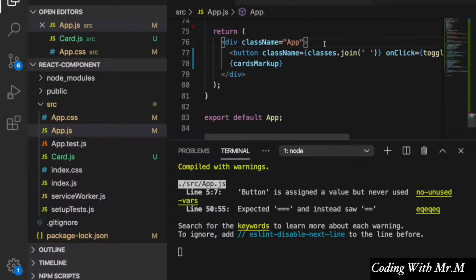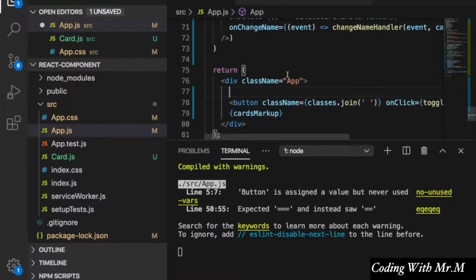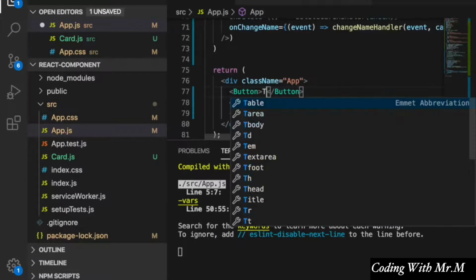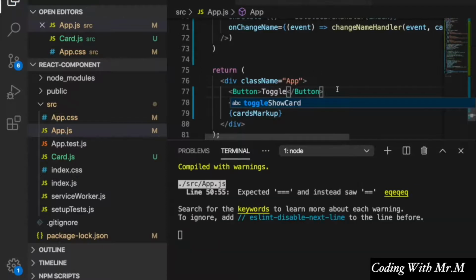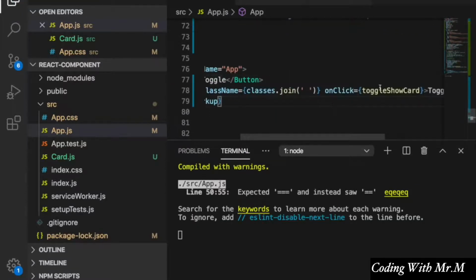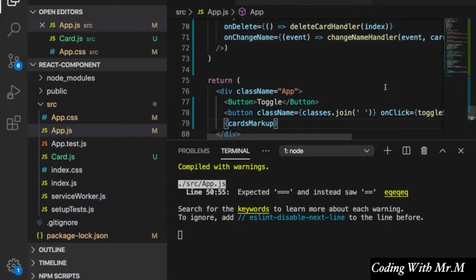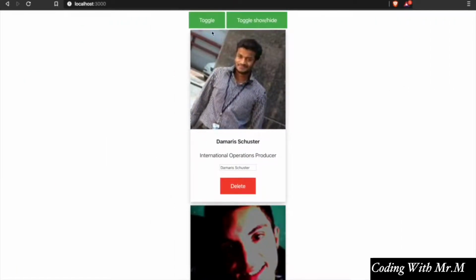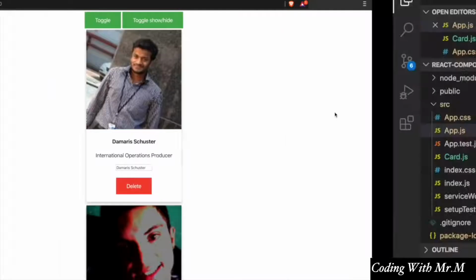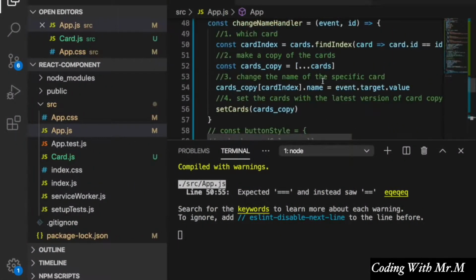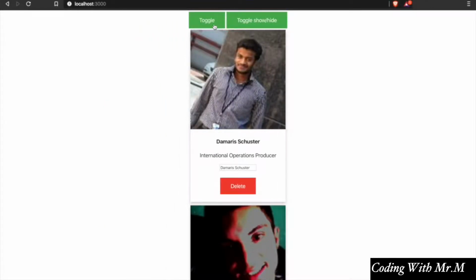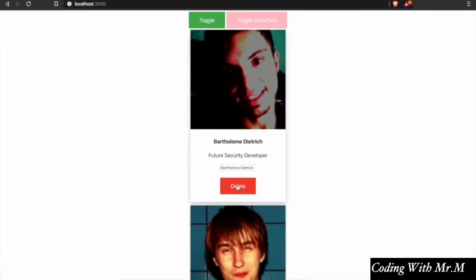So we go back to the render area, and then we place Button, and we type Toggle. So there are some differences with this button. Now we can take a look. You can see this button, the style is exactly the same as the button that we already created. Now we are going to add some conditions so that it can also create the same effect when a card is deleted.